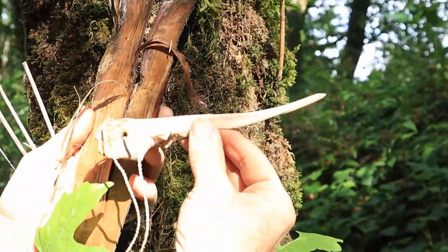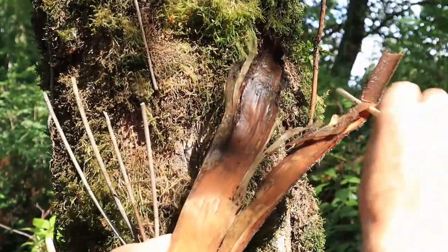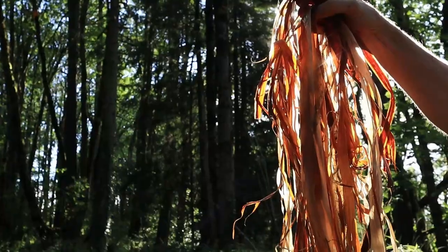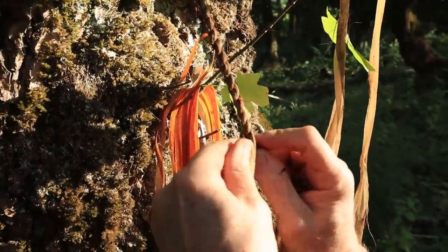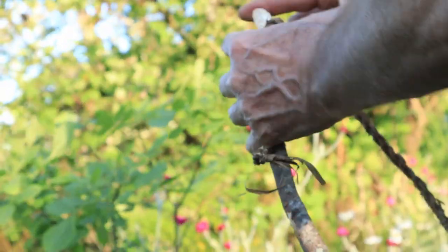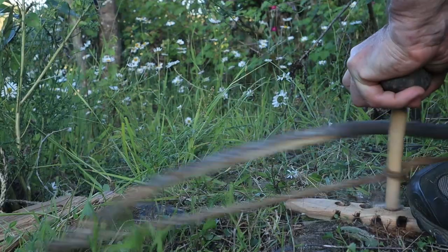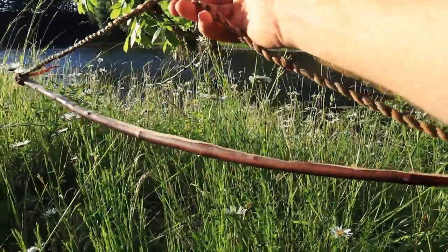We're going to start with maple trees. Maple trees are extremely common and I think underutilized when it comes to cordage. We've used maple cordage for a variety of projects through the years. Maple cordage is not what we typically use when we need something with durability and strength, but it's still important to know what's possible. It was only good for one fire and it broke on the second attempt. However, it's good to know that you can get a fire going using maple cordage if you had to.